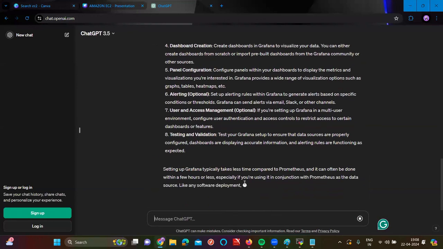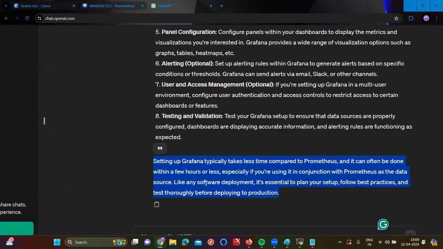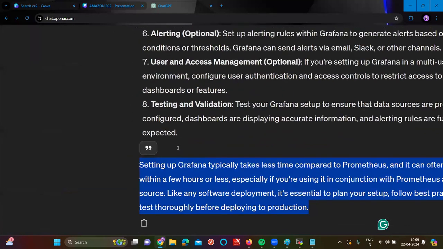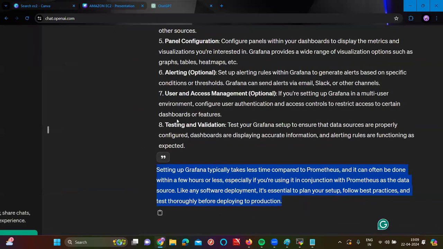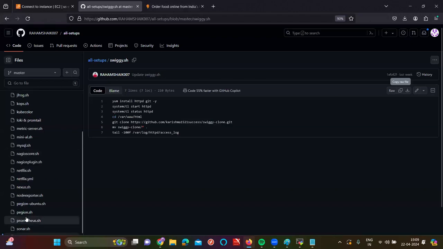So it will take within a few minutes to an hour or less. Let's take the average as 30 minutes. But here in our class, we take only 20 seconds. Within 20 seconds, I'll show you how to set up Grafana. See, I already have the ready-made script here.